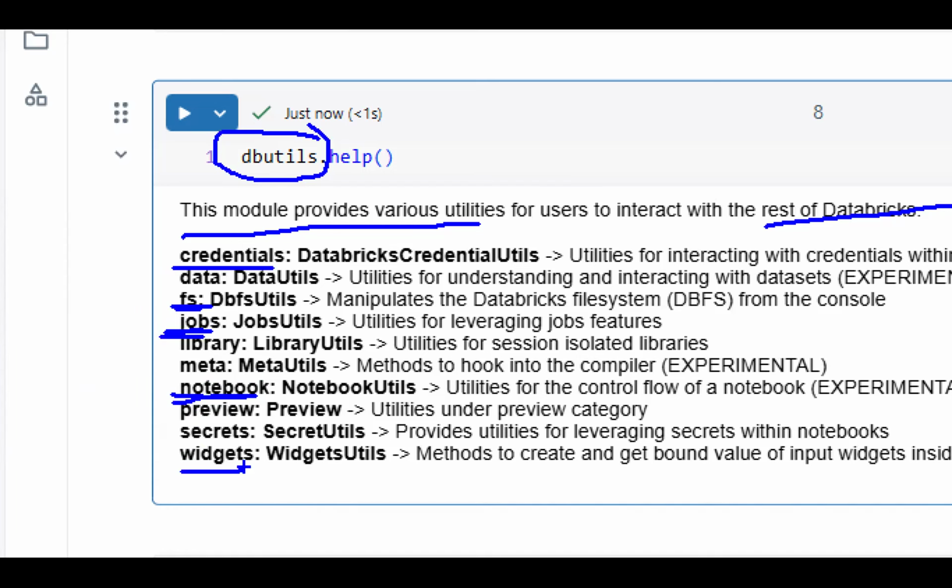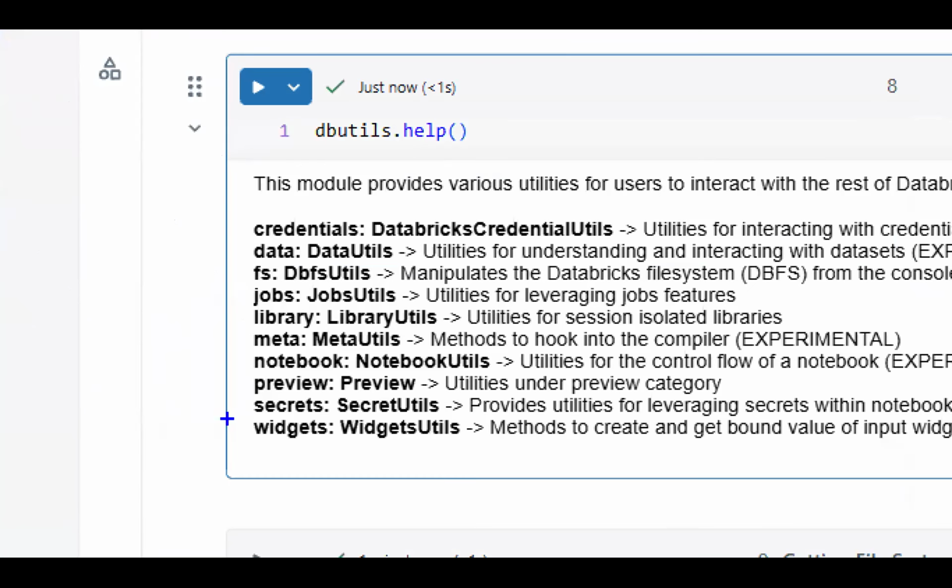And widgets. In our case, the important ones are the file system utilities, which we're going to touch. The notebook utility is very, very important. Without using this notebook utility, no one will work as a data engineer. Widgets we are going to use, and secrets also. These four are very, very important.